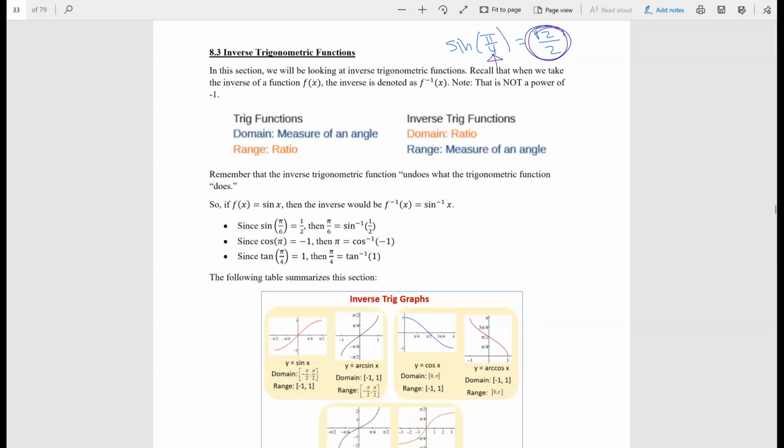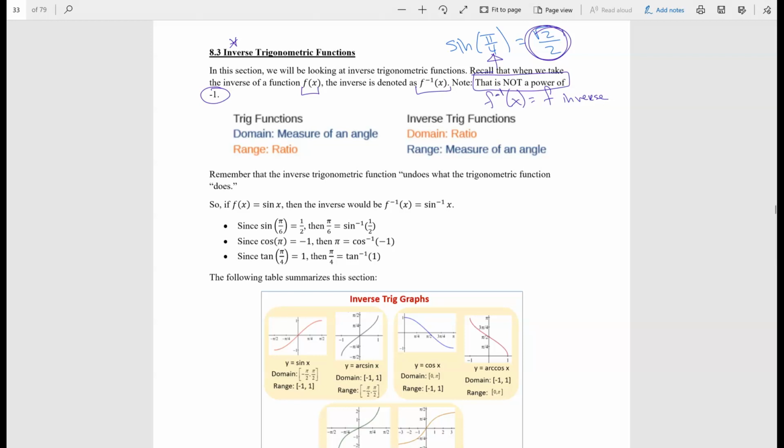So that's the interesting thing about inverse trig functions: they are basically undoing what the trigonometric function is doing. The way that we write inverse functions, if you have a function f of x, if you remember from algebra, the inverse function is going to be f inverse. So this is f to the negative 1. We don't say f to the negative 1 power, we say f inverse. Be aware that this is not a power of negative 1. It's really confusing, mathematicians made it a little confusing when they wrote the negative 1, but that's basically what it means to be f inverse.